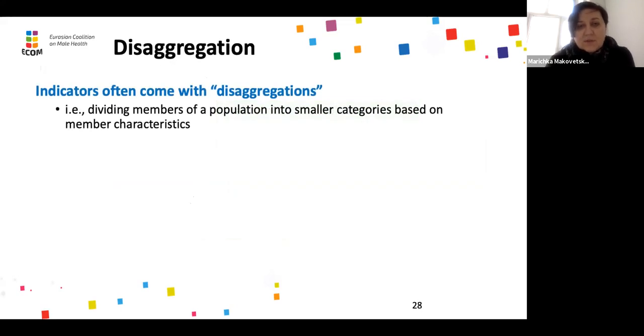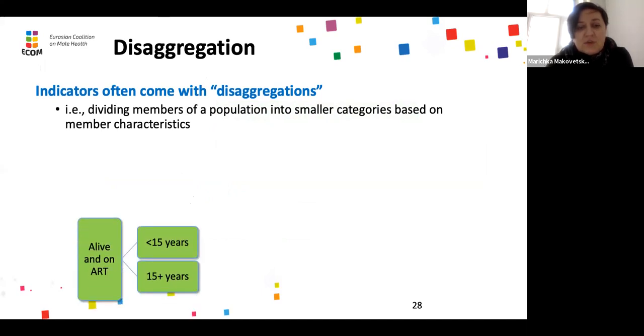Then I want to give you an example of good disaggregation of your indicators, because to be more descriptive and more effective in putting good indicators, you should also have disaggregation. And disaggregation may be by age. So let's see the example. You have people who are alive and on ART treatment. And you have people who are under 15 years and you have 15 plus years. So let's take those who are under 15 years. First of all, it's disaggregation by age.